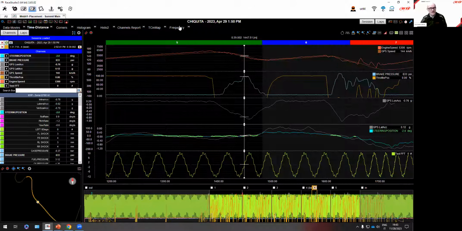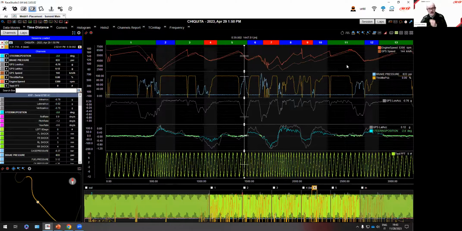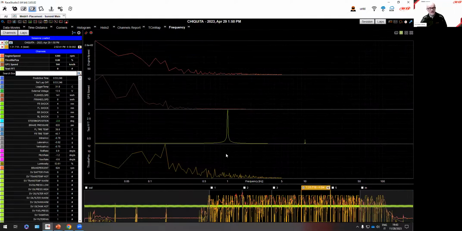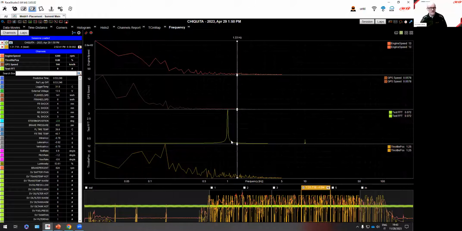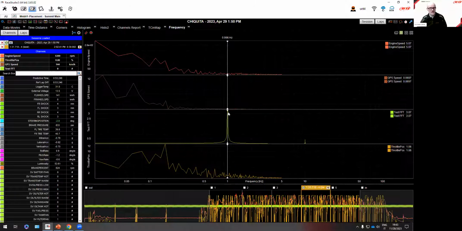Let's go into the frequency analysis, using this channel. You can see this is the contribution to the FFT, or DFT, made by the main wave, the one that is slower. It's exactly at 1 hertz, and its amplitude is represented here as 3 point something.